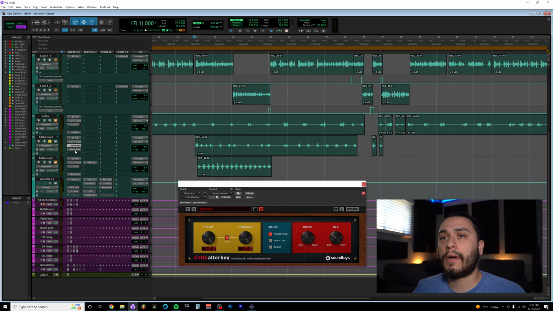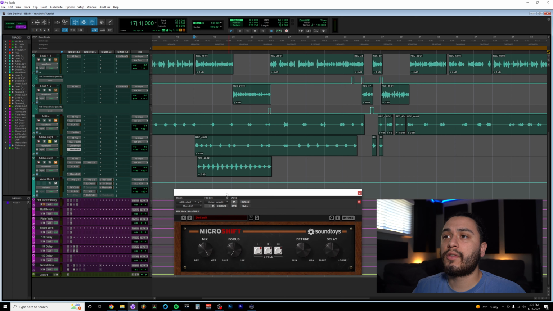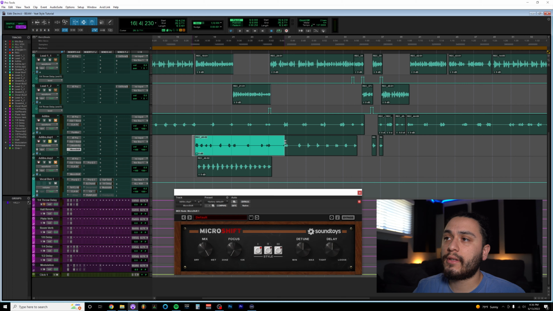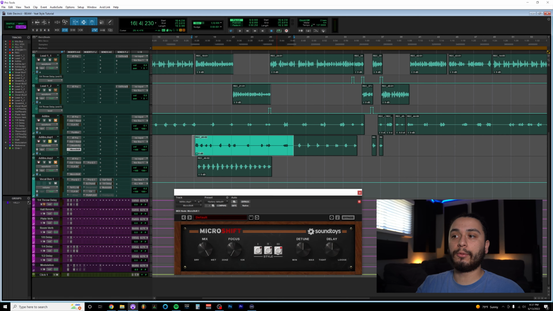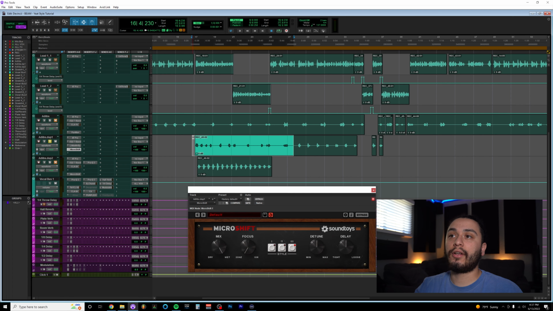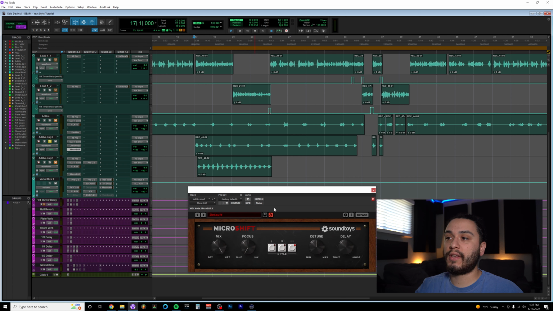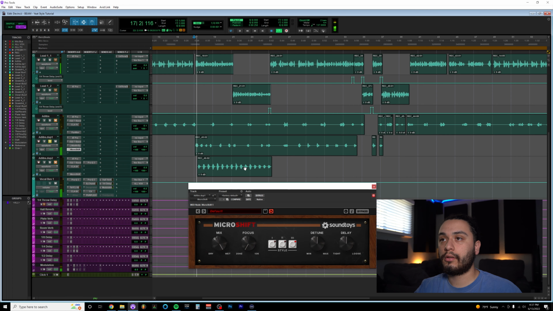So we're gonna turn on this microshift, boom, load up this bad boy. So not only are the ad-libs processed with the pitch effect, so right now they're just mono in the dead center, but when you listen to Yeat's songs, it's like you have the voice sitting right here and the ad-libs sitting right here, they're not in the center with the vocal, they're on the sides. So with microshift, we're able to get that effect to get it a little bit closer to Yeat's style and Yeat's sound. So if I play it, this is what it sounds like.